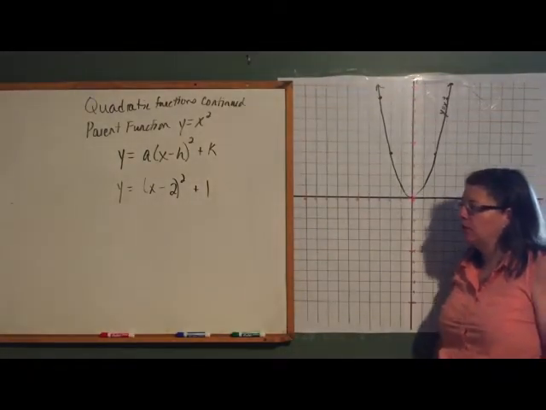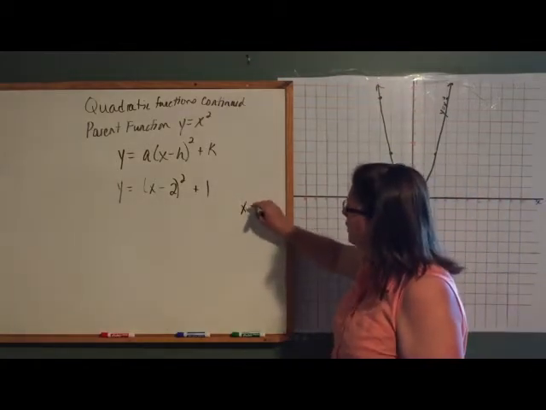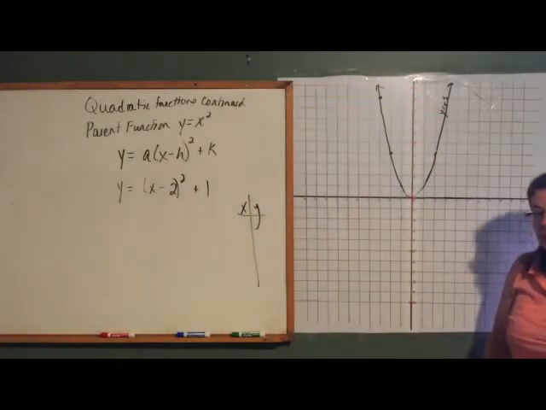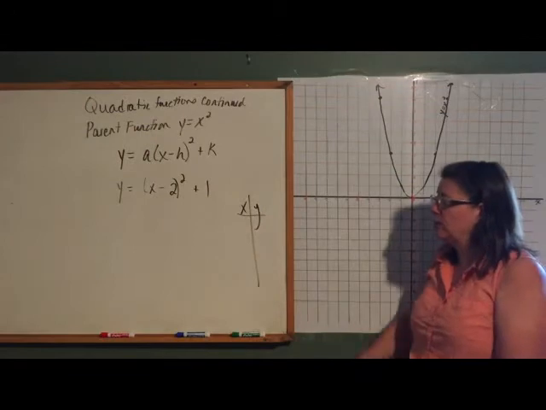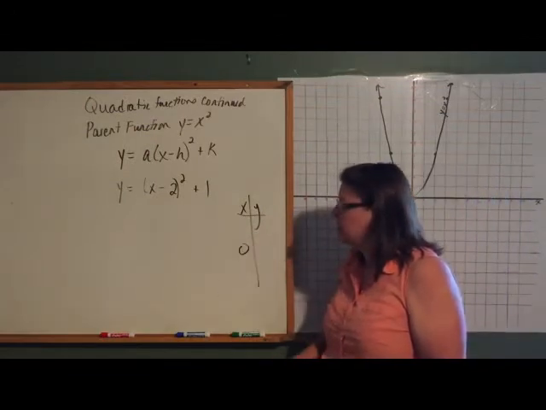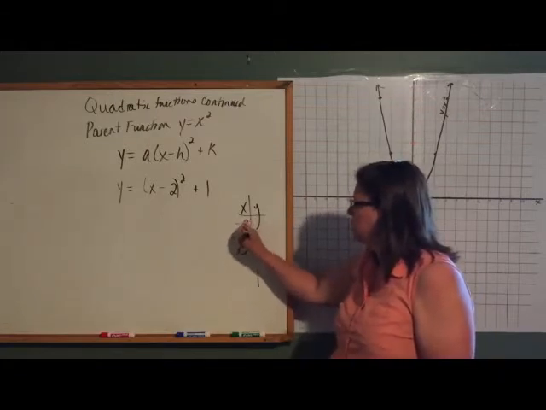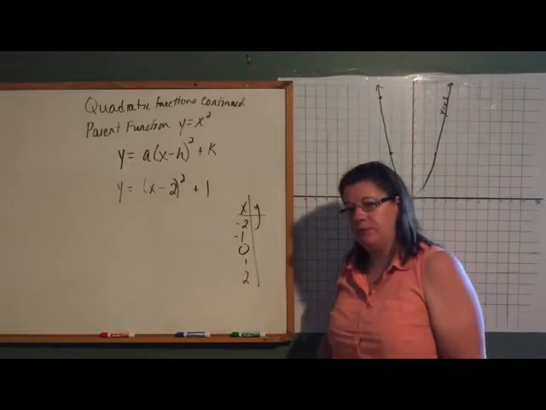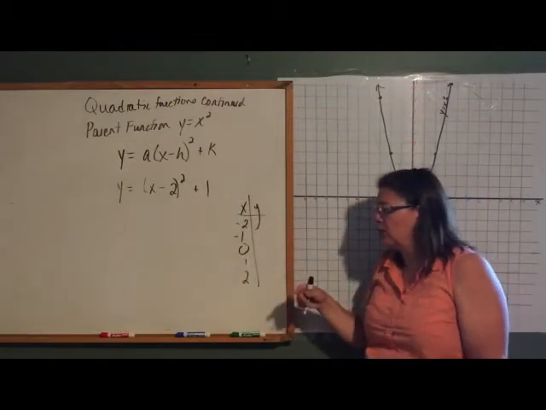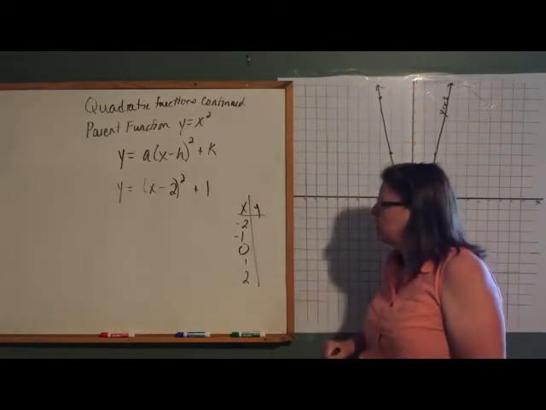And what I'm going to do is an XY chart, and we're going to try and figure out some values for that parabola. Now, since I know this is a parabola, I'm still going to choose some positives, some negatives, and 0. So I'll choose 0, -1, -2, and 1 and 2. When I put them in my XY chart, I always tend to put them in numerical order. You don't necessarily have to. You'd still get the same thing regardless, but I just like to put them in numerical order.